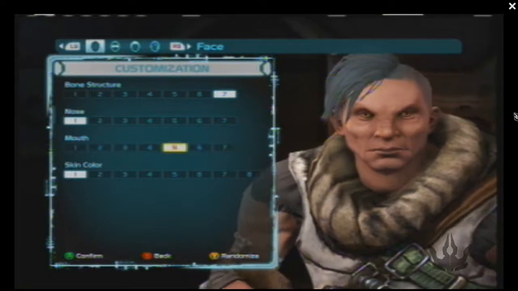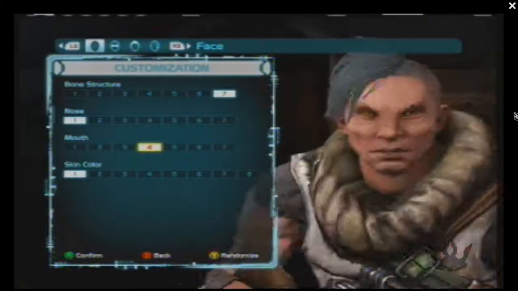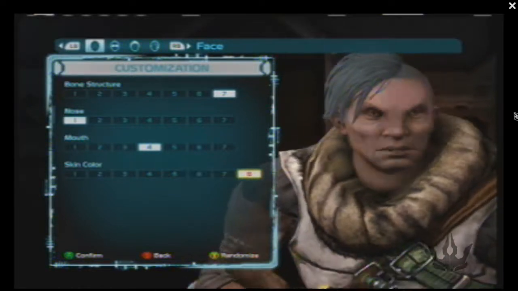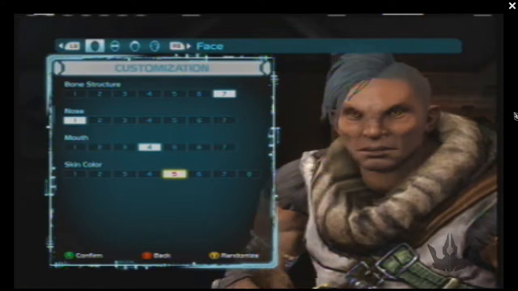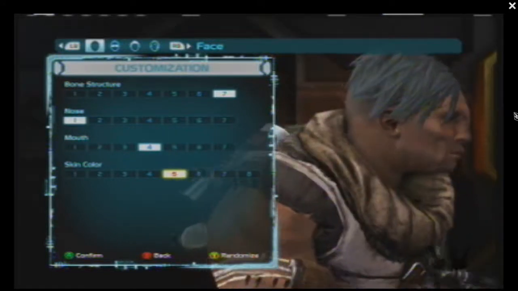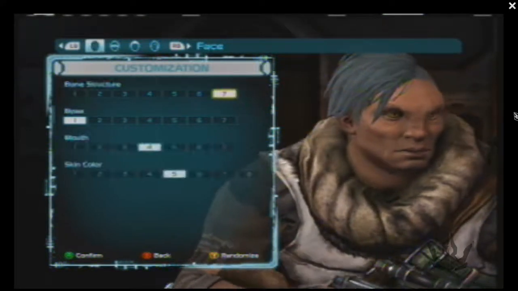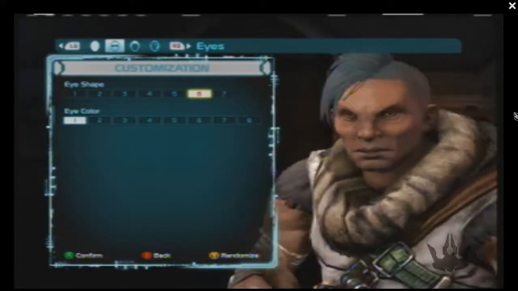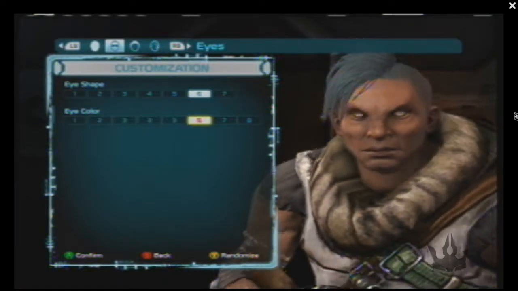Mouths. All right, skin color. Go with this one. All right. Eye shape. This one looks nice. Pretty big. Pretty bold. Eye color. Ooh.